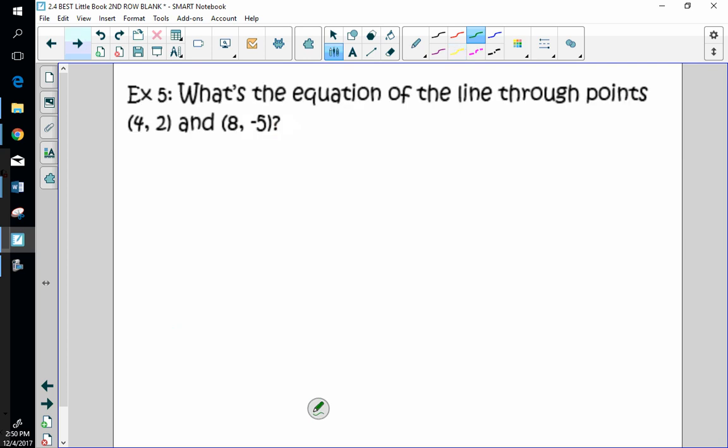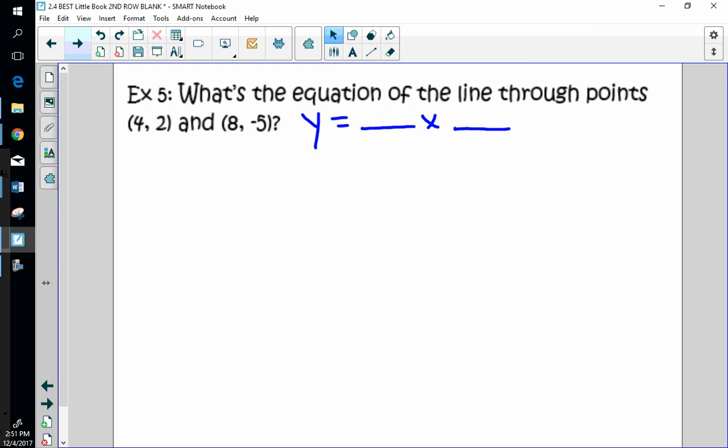Let's go on to examples 5 and 6. They're going to have 2 points. We're going to start them the same way with our little sketchy final answer where we fill in the blanks. And last time, in examples 1 and 2, they told us what the slopes were. We just filled in the blanks. Well, this time we have to work for the slopes. They give us 2 points, so we're going to use the slope formula to figure out what the slope is. Remember how we do that?